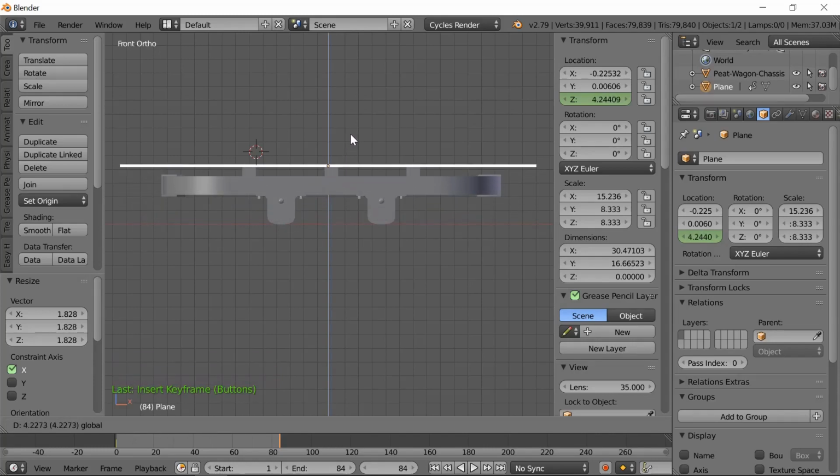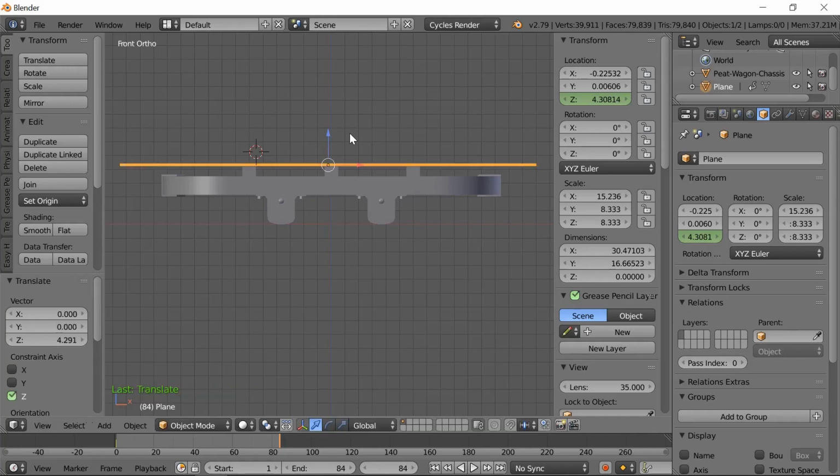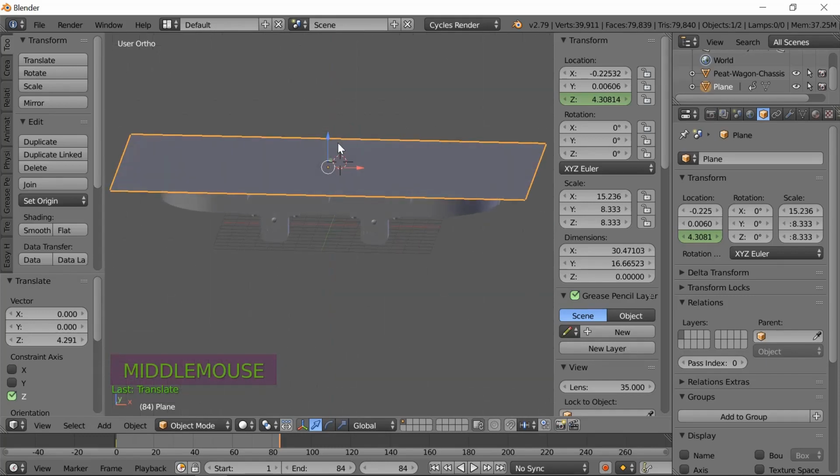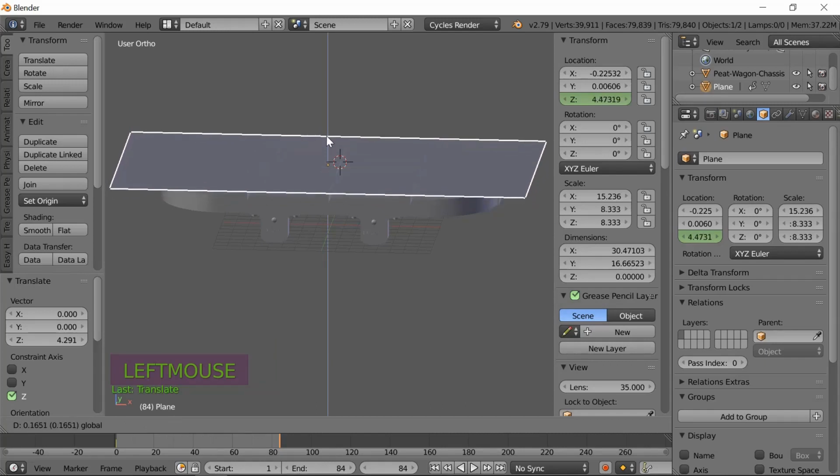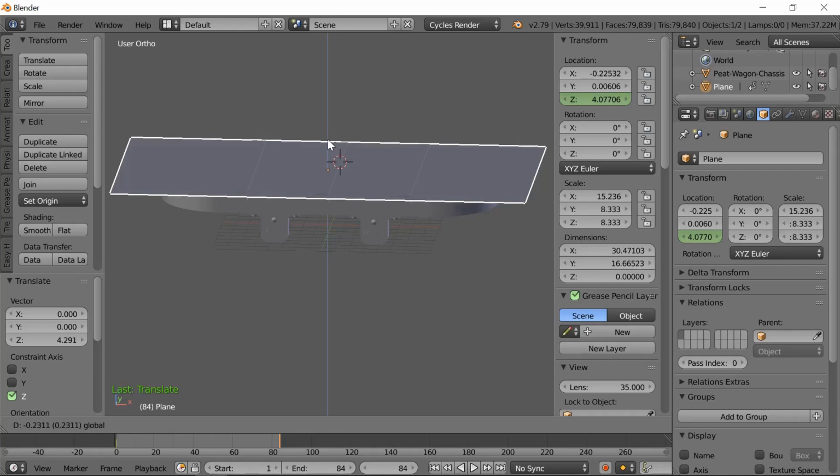Then we have to just go up 4.188, and we should have 84 slices in 0.05 millimeter steps. I'll just type that in, 4.188.